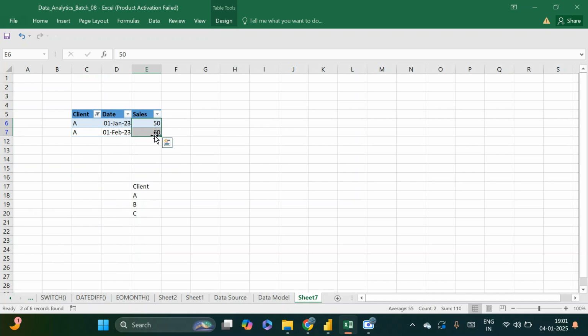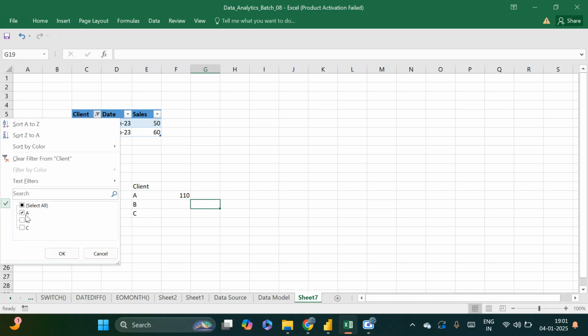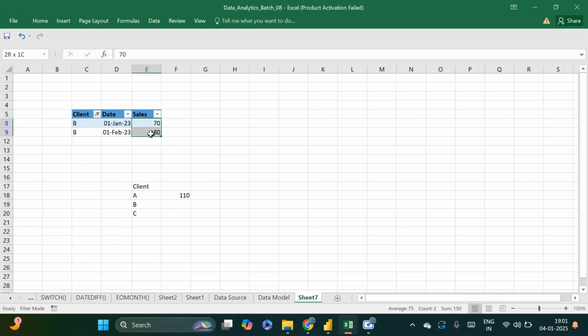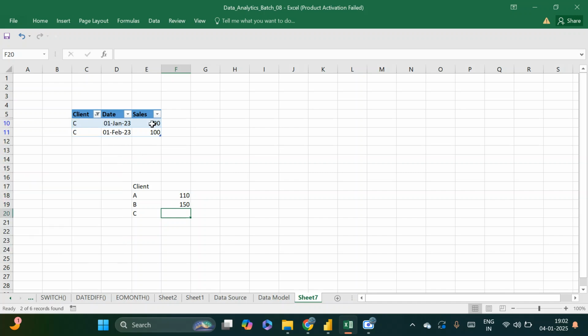It will sum this value, 50 plus 60, which gives us 110. Again for the client B, it will apply the filter, we'll have two rows, it will sum 70 plus 80, that is 150. Same thing for the client C, it will sum 90 plus 100, that is 190, and it will give us this value.